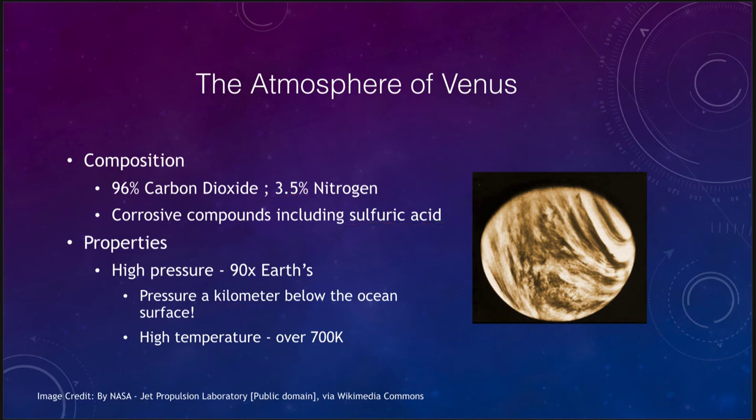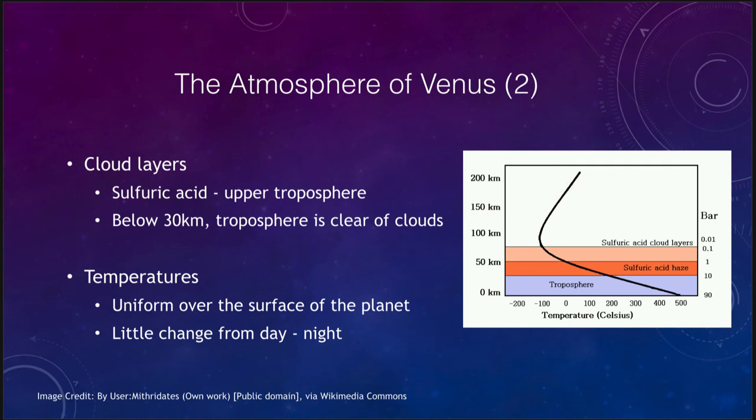When we look at the atmosphere of Venus, we can look at the cloud layers. Down in the troposphere near the surface, the temperature rises very rapidly, reaching up to 500 degrees Celsius near the surface, then cooling off as you go further up — a much simpler atmosphere than the Earth's. We get hazy cloud layers of sulfuric acid, not water as we see on Earth. But below about 30 kilometers, or about 20 miles, the troposphere is clear — the surface is not foggy, as all those clouds are higher up in the atmosphere.